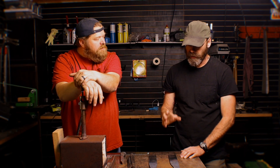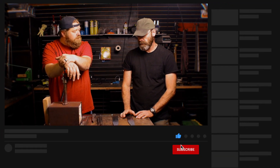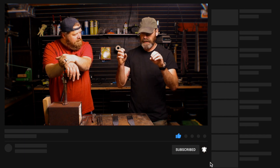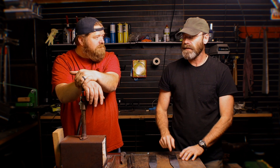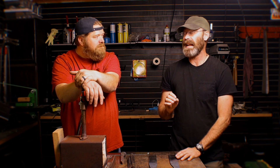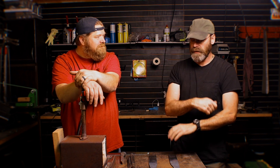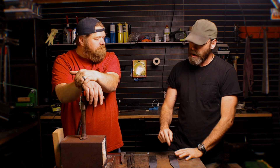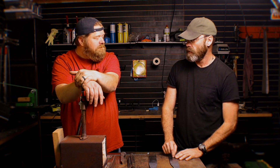I've been doing this for 31 years this year. I was 15 when I started. I've always been making stuff — even as a kid I was the one who always took the toys apart and put them back together. I technically made my first knife when I was nine years old out of a piece of sheet metal and a wheel branch. A nine-year-old kid — it wouldn't even cut grass.